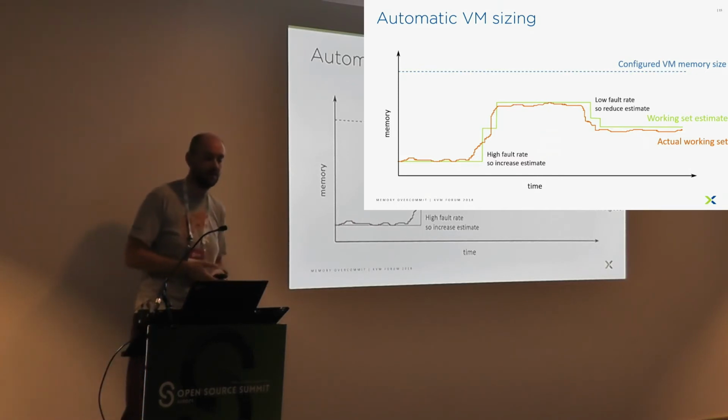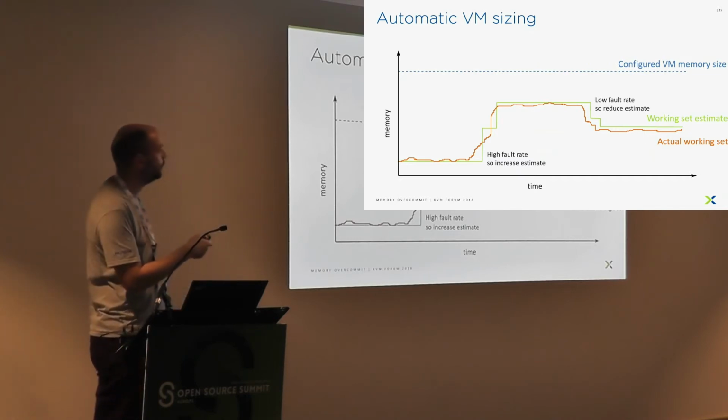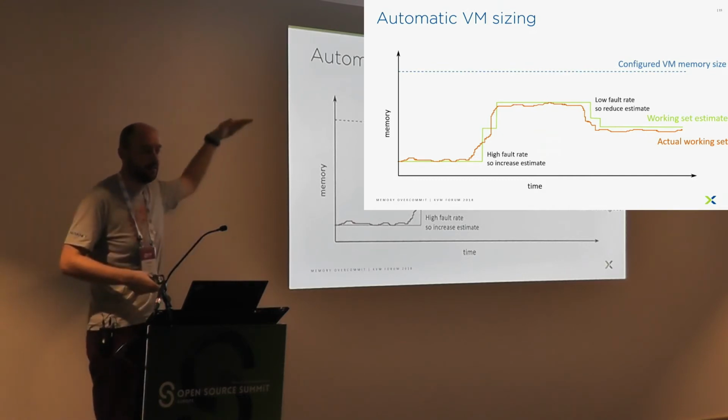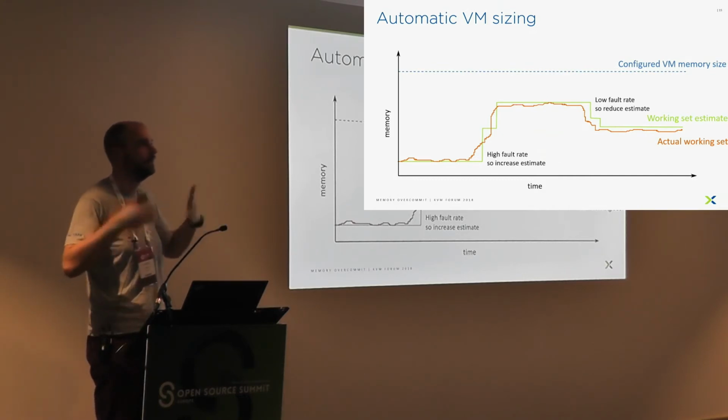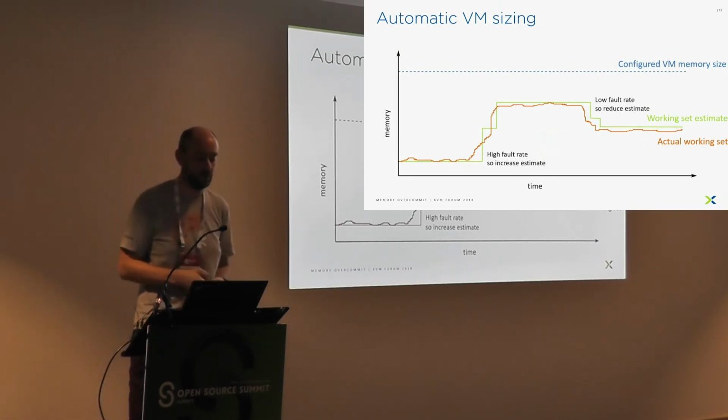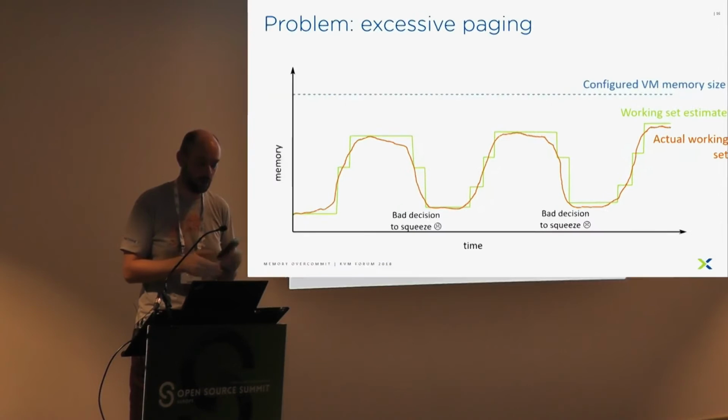And the other thing to notice here is that all the time here we're below this dotted blue line, which is the static memory allocation for the VM. So anything below that means we're saving memory, and it means that we have the potential to run extra VMs or do what we want to do on the host. So this all sounds good, right? Well, there are some problems.